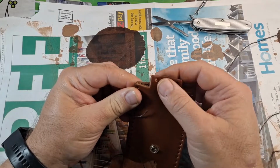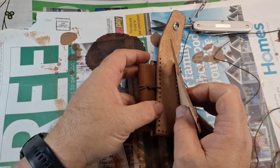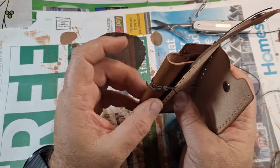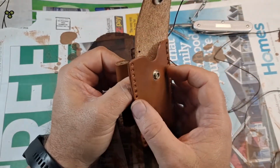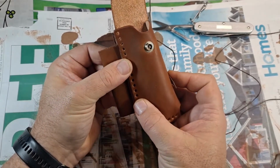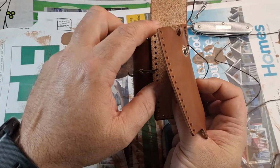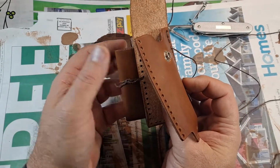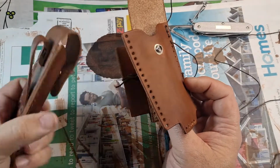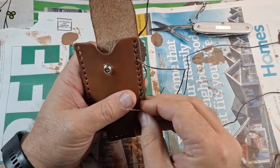and stitch the bottom together, come over, and when you get to this side, you have to put the flashlight loop or whatever you want to call it in between these two, and then stitch all four pieces together. So I have that in there where it's supposed to be, third hole from the bottom, third hole from the top, just to hold it right now. This is the wax thread left over from doing the knife pouch. But yeah, right now it's pretty basic.